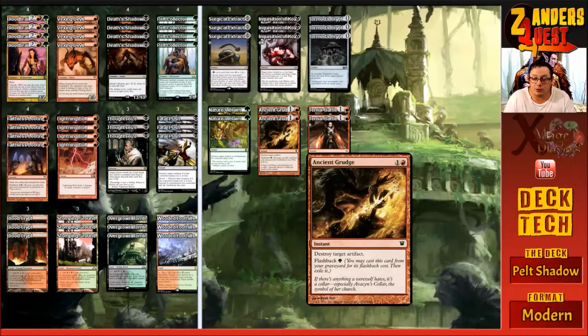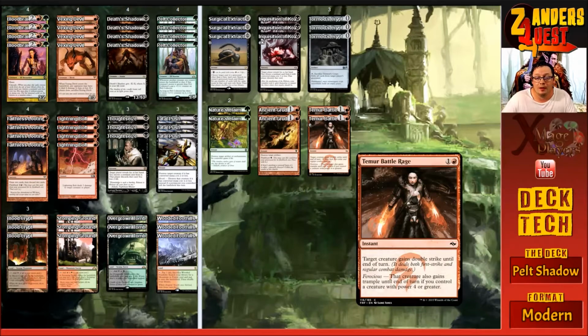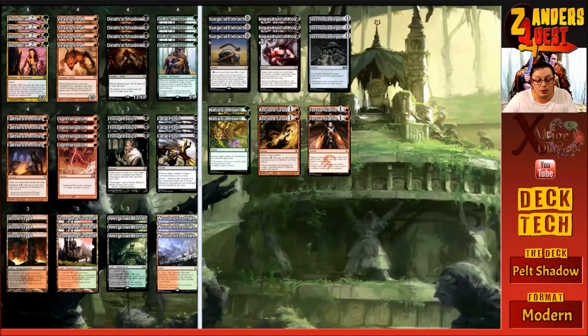Ancient Grudge is for 2, 1 and a red. At instant speed, you destroy target artifact, flashback for 1 green. Fits our colors, and recursive removal to artifacts is always going to be good. And the other 2 copies of Temur Battle Rage in the sideboard here. And that is Death Shadow in Modern.